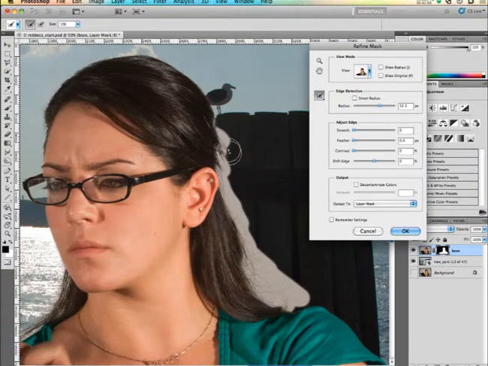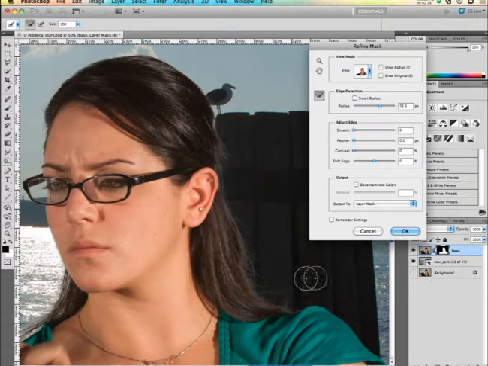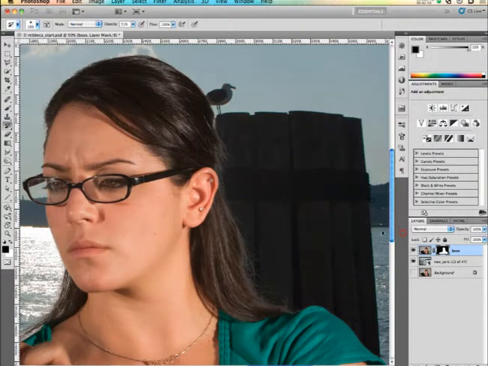And when you paint with the edge detection brush, it obviously reveals the underlying layer's background. But because it's detecting edges, it'll try and distinguish between the hair and its background. So that's pretty good. Look at that. We have some nice hair detail there. Maybe try one more time, see if I can get any more. All right, that's actually not bad. So I'm going to go with that. I'm going to hit OK.